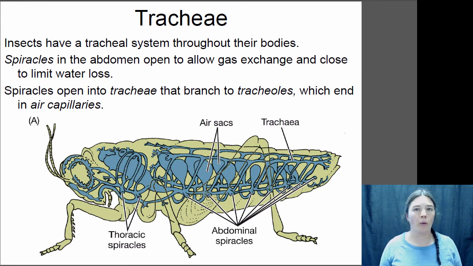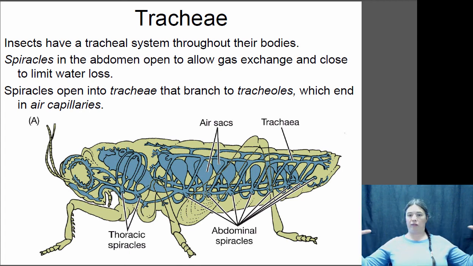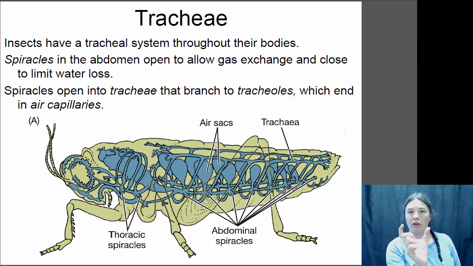It is somewhat less efficient than vertebrate respiratory systems, which is part of the reason why insects tend to be smaller than vertebrates. There is an upper limit to how big this system can allow an organism to get. It's not efficient enough to have insects that are really, really big. I mean, there are some insects that are pretty big, but they're not huge, all right? And that's what they're limited by.